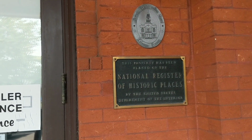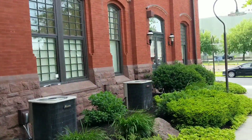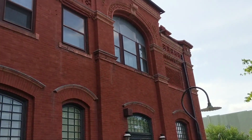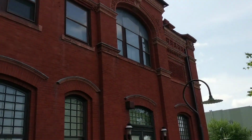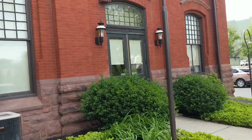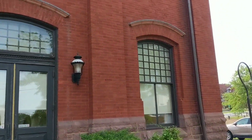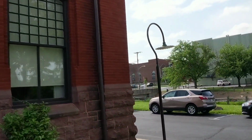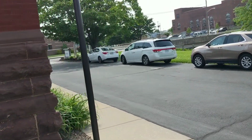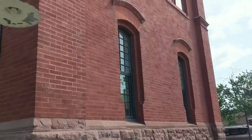I think this was placed on the historic registry in the 70s, right around the same time as the Reading Railroad Station. Usually, depending on who you had really pushing for it to be done, they would do that type of thing. And with the railroad stations being so close together, it's not shocking that they would have been put on the registry right around the same time, because you have to fight for that. A major reason for doing that is to make sure that the place is preserved.